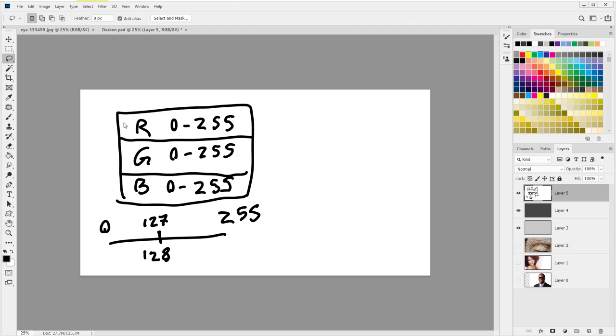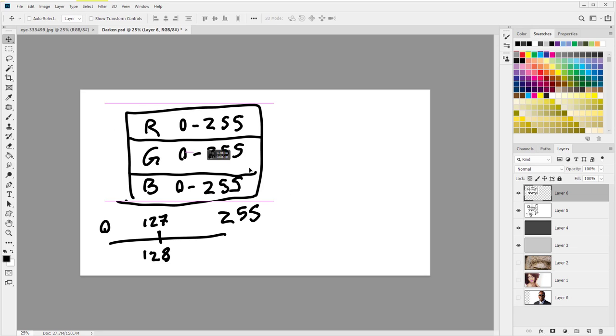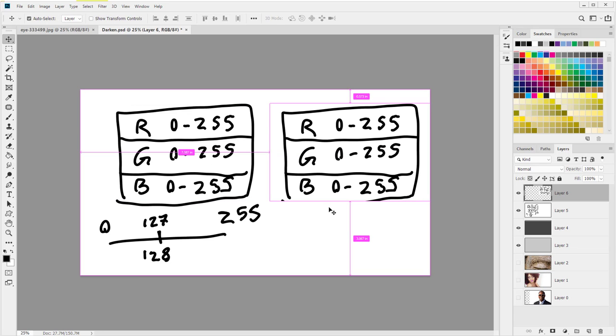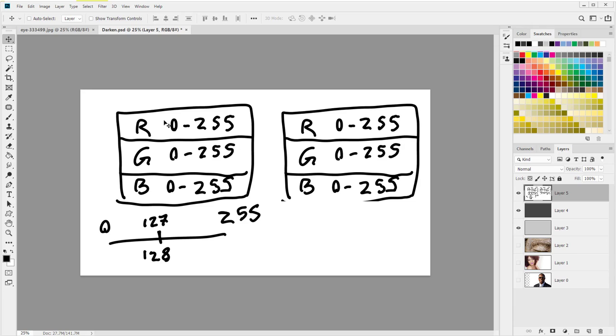So if we were to think of it this way, we have some amount of one layer that's been standardized. In other words, it's been divided by 255 for each of these, divided by 255, divided by 255.